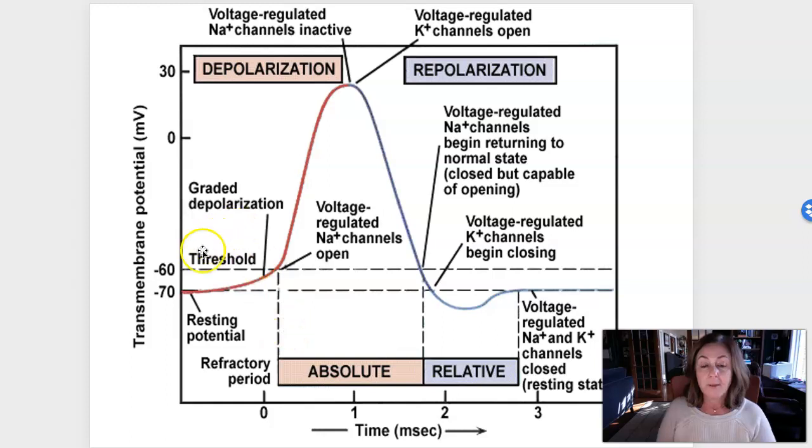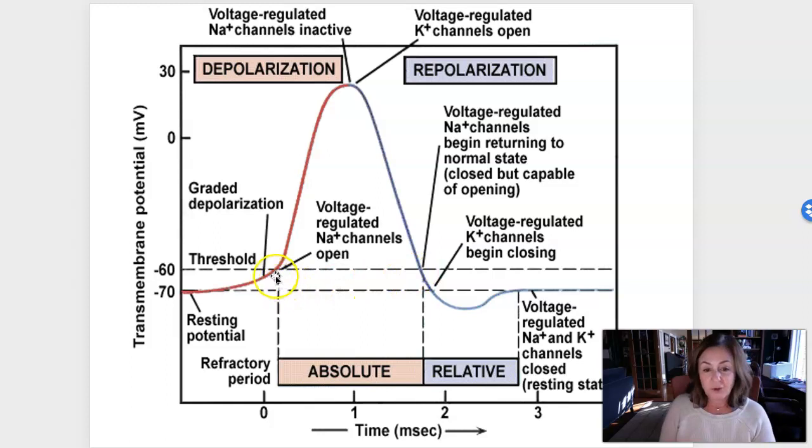Because remember, if you want to initiate an action potential on the axon, what we have to do is depolarize it to threshold. What's the result? The result is it opens voltage-gated sodium channels. So in other words, the neuron's unable to respond to a second message until the voltage-regulated sodium channels are closed. And so inactivated doesn't count. So once the voltage-regulated sodium channels close, now we could respond again.